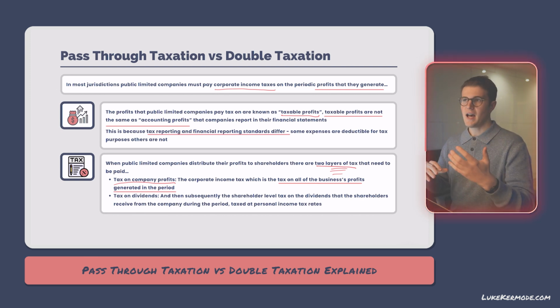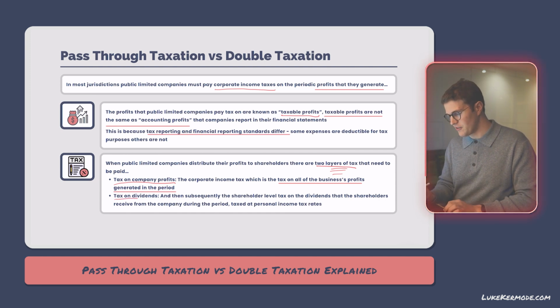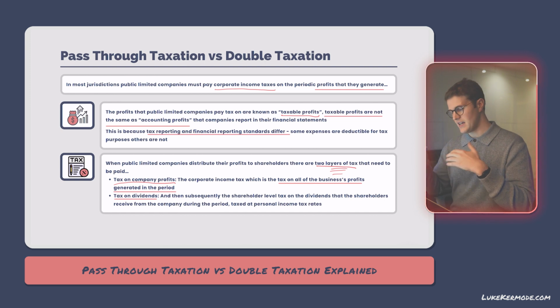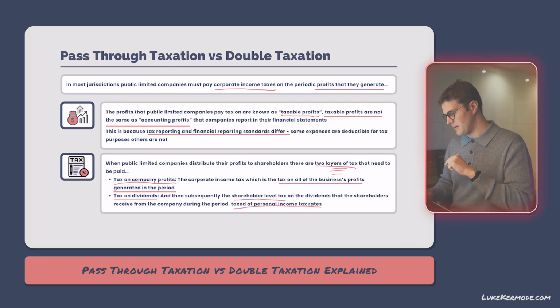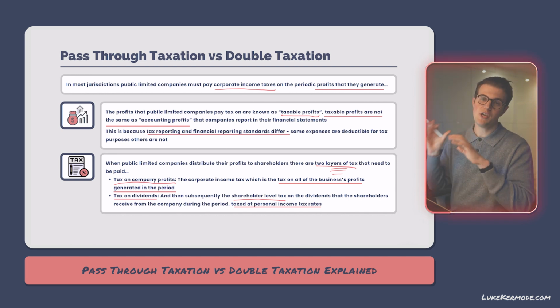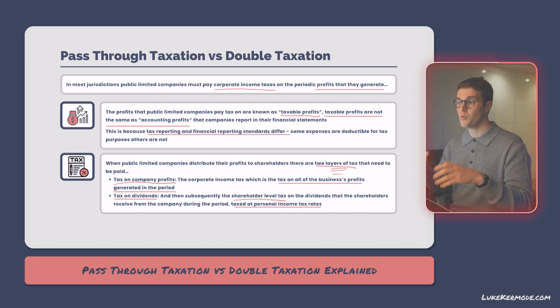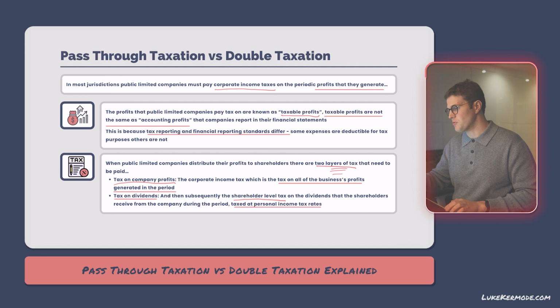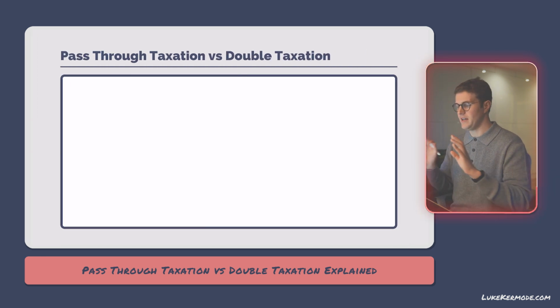Then those profits, once they've been taxed, can be distributed to shareholders as a dividend. And this is where the second layer of tax comes in. The dividend paid out to the shareholders is taxed at the shareholders' personal income tax rate. Companies generate profit, and they either retain or distribute that profit to shareholders as a dividend. Whatever they do decide to distribute as a dividend is taxed at the shareholder's personal income tax rate. That contrasts to pass-through taxation, because pass-through taxation involves one layer of tax. The business in a pass-through structure pays no corporate income tax. We'll look at an illustration on the next page to make it crystal clear how this all works.